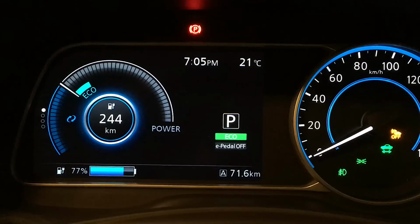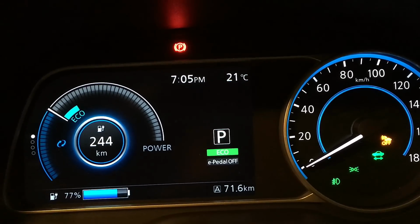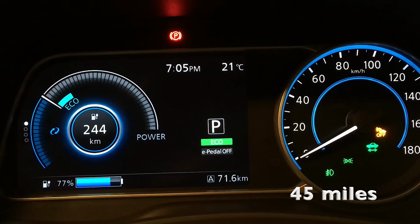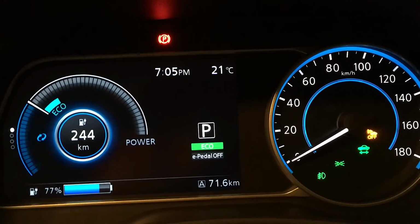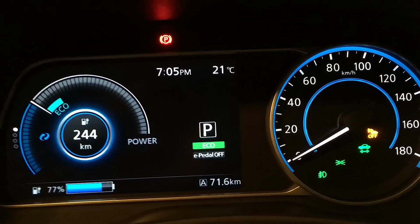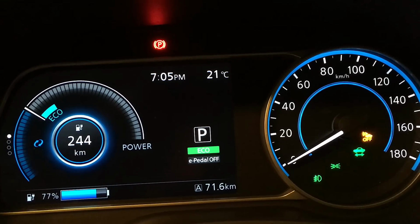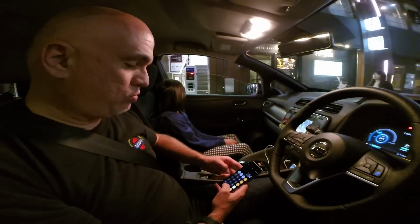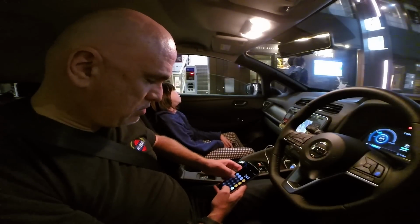A little more than 40 kilometers, I think. We are showing 244 kilometers available still on the gasometer. I have traveled altogether, since I charged it to 97%, 71.6 kilometers, almost 72 kilometers. And check it out, 77% battery. So to go a little over 40 kilometers, I don't know exactly. I could figure it out if I looked at the previous video, because subtract. But anyways, I think it's around 40 kilometers. I've used only 10% battery. So 244 is what it's saying I can still go at my current driving habits, and I'm going to round up to 72 plus 244.